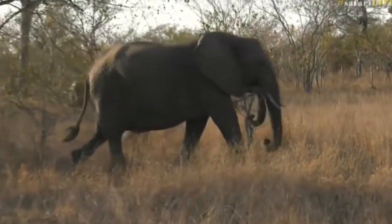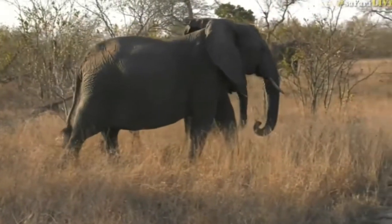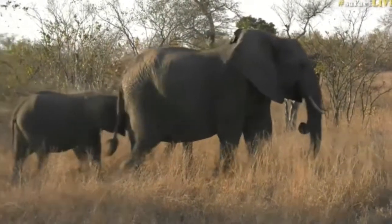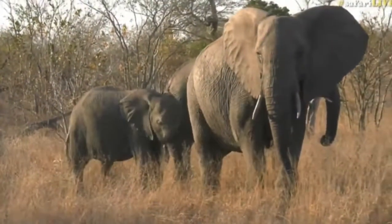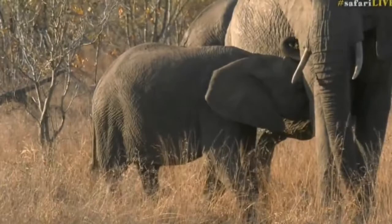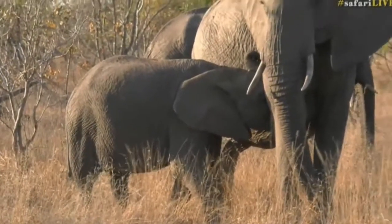Paul, you're wondering how much a baby elephant will weigh? Well, at birth, it will be anywhere between 100 and 150 kilograms, so between 200 and 300 pounds, which is, as you can imagine, a rather large animal to get out of the system. It's a very difficult process for a female elephant, and she becomes a little bit cranky when she does give birth. And it really is quite something to watch.